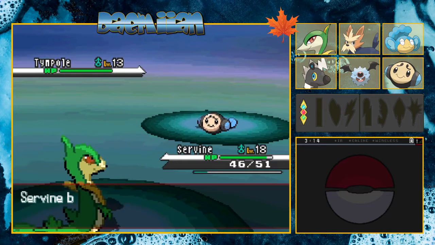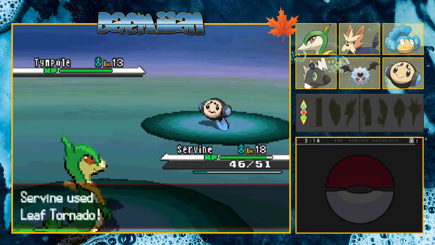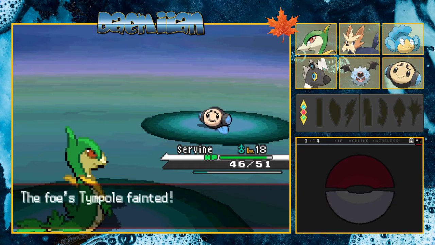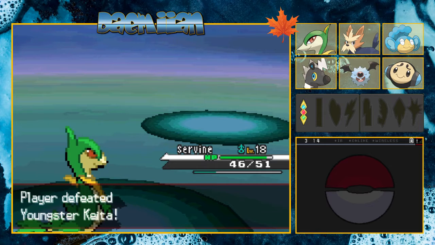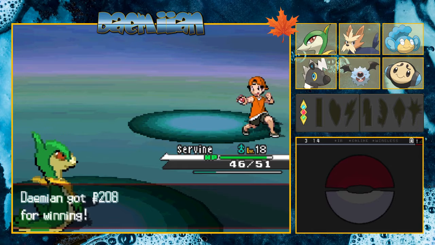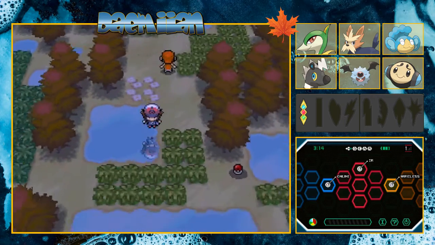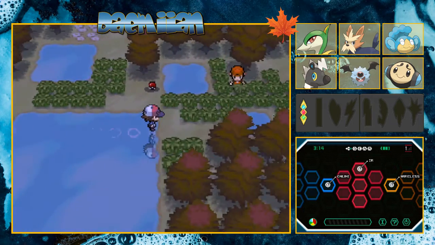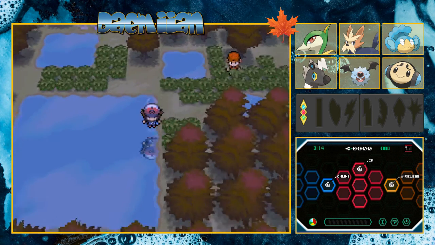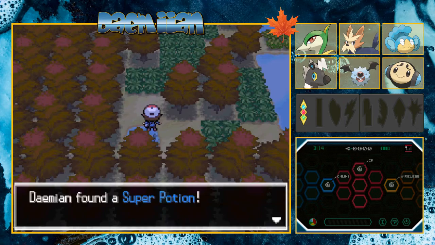I hate Supersonic. Three little Tympoles down. Bravery vanished in thin air, huh? All right, anybody else down here? Just kind of go around the grass here for a little bit. There's some here. Super Potion. Okay.